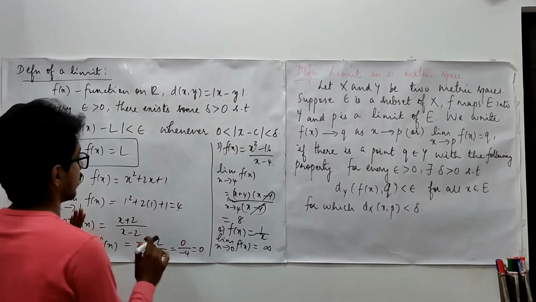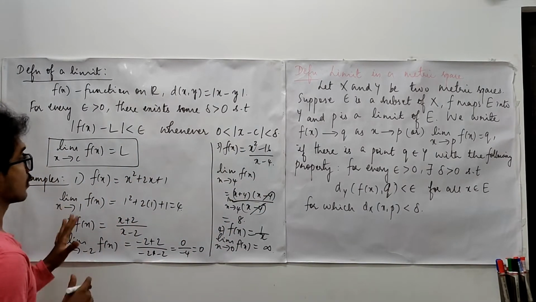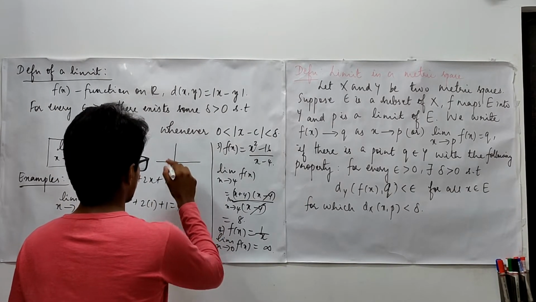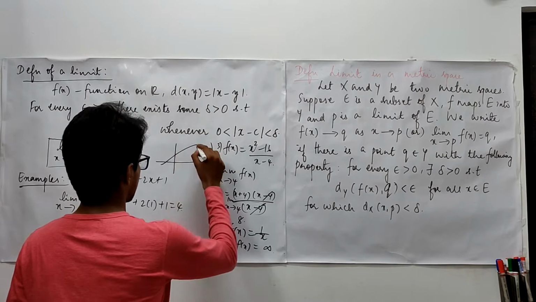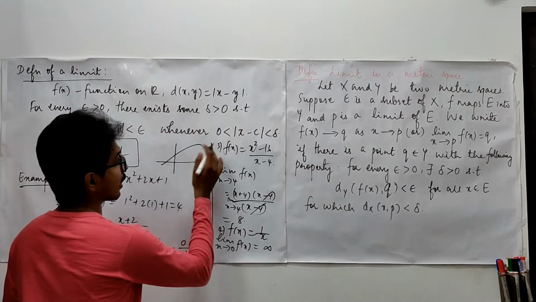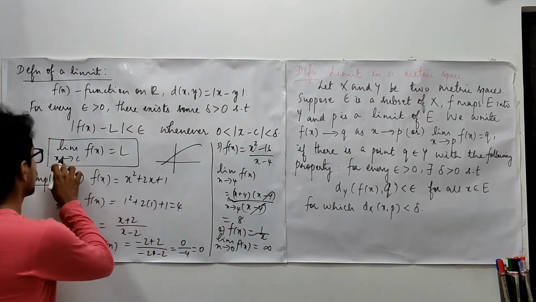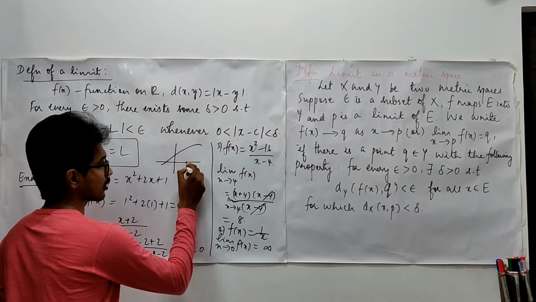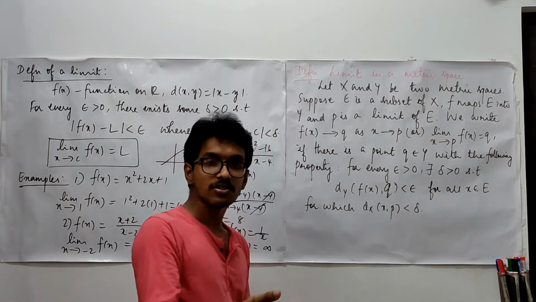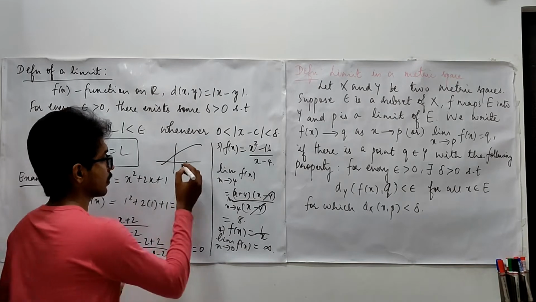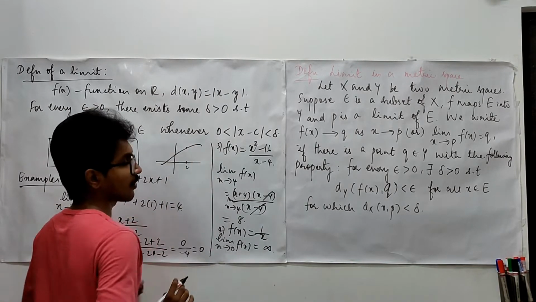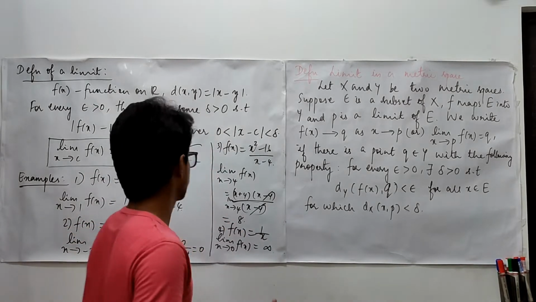Fine. Here what we are saying is, what is the physical meaning of this? Whenever you plot these things in a graph, you are talking about x approaches c. Suppose this is your point c. Then what happens to the function? That is what we are finding. So corresponding to c, there must be some value of the function. We don't know what that value is.